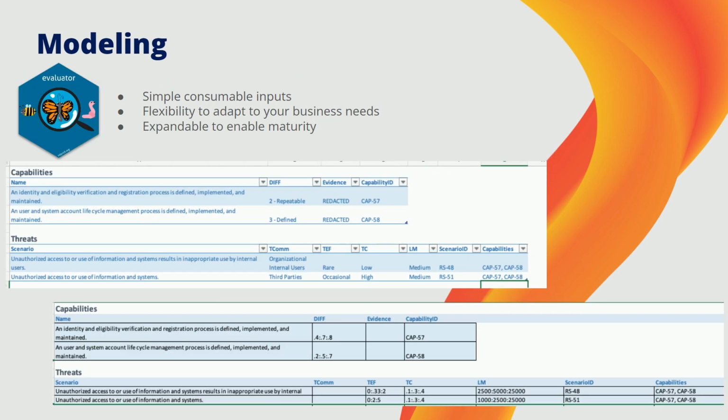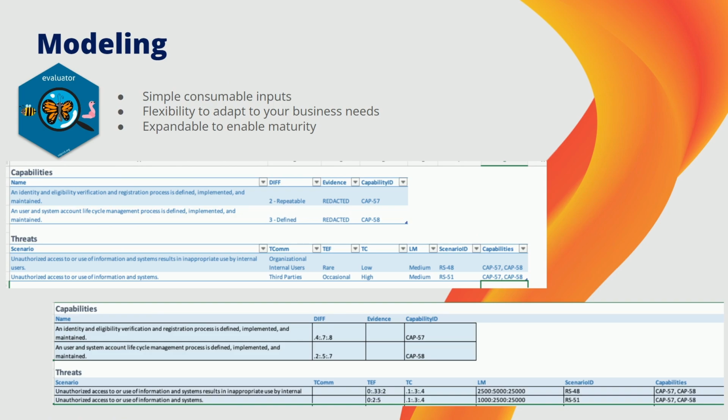So the secondary method that we went through after starting with PyFair was Evaluator. It's a very easy system, and it really simplifies input for the business. It's a spreadsheet. They're all used to using spreadsheets. So if you decide to go and actually let them do the work as it matures, it's a great model to start with. It also, because you're just running the engine, allows you to be more flexible within your business, and being open source, you can even be more flexible, which we'll talk about how we went about doing that.